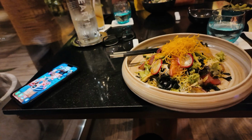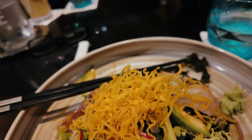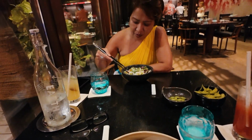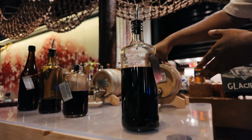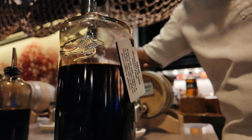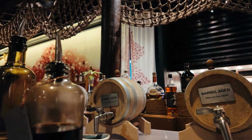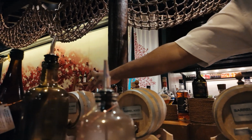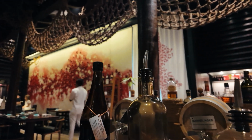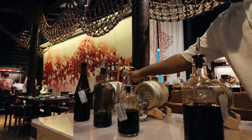I had a tasty Japanese salad with fresh salmon, tuna, and reef fish, while my wife had a regular garden salad. Here's the fun part. For the sushi and sashimi, I had to choose from multiple sauces, each with different tastes and aged to perfection. We have ponzu, citrus soya with the citrusy juices. It has yuzu, lime, lemon, orange, and kikkoman is the base.